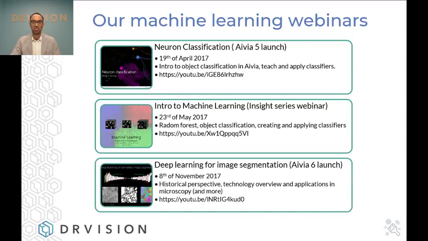And finally, the Aivia 6 launch, which has a 20-minute or 25-minute section on deep learning history, an overview, some of the key applications, and then it goes into the specific deep learning architecture that we've used in Aivia for the automatic segmentation of neurons in 3D electron microscopy micrographs.